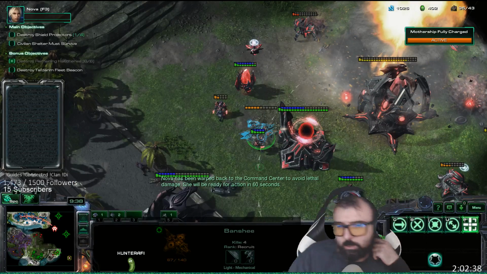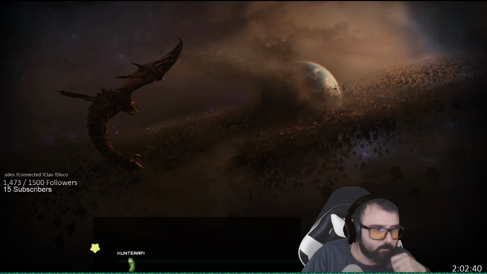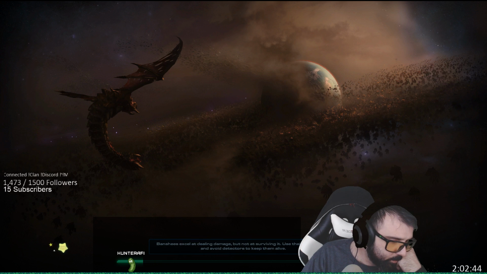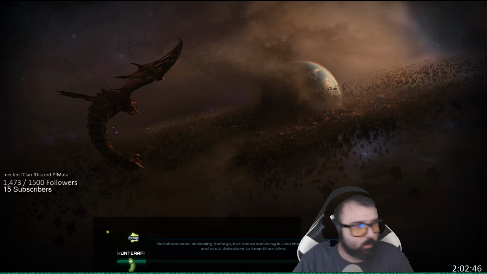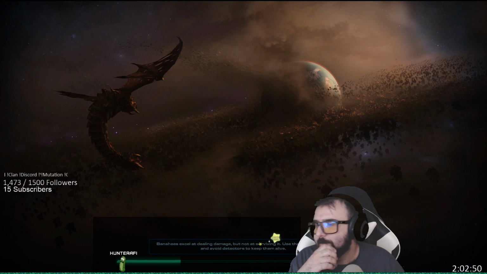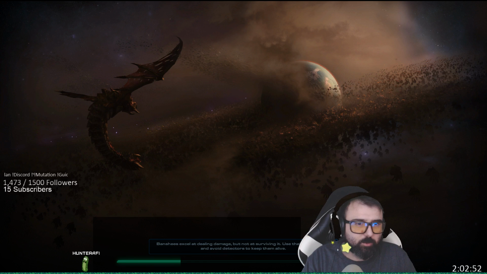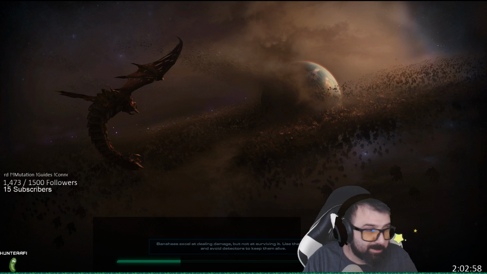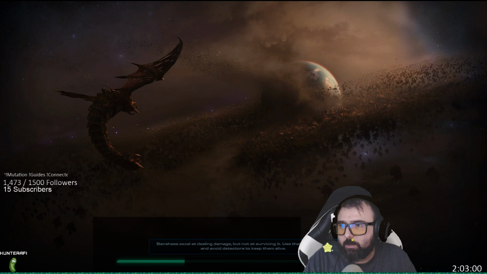It'll be just more banshees. One nuke per and just a lot more banshees is probably the way to do it. That's probably it. Make an extra two nuke silos, maybe three, and then I'll hopefully have enough.